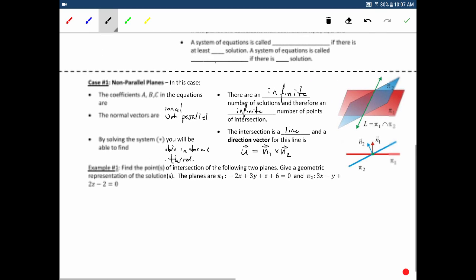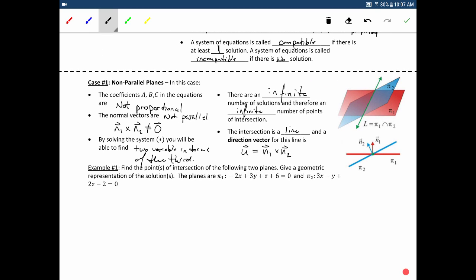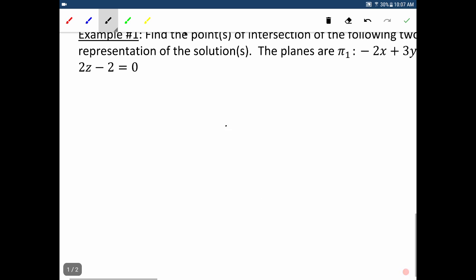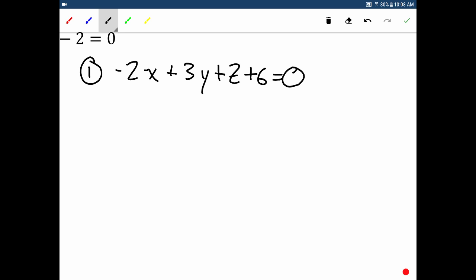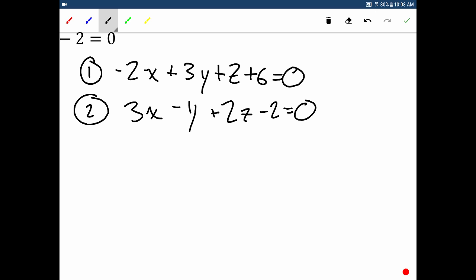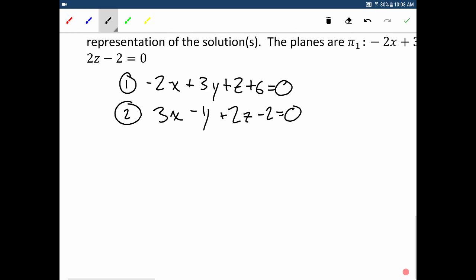Okay. So, find the points of intersection of the following two planes. What we're going to do here is start out by writing out the Cartesian equations of these planes, which is what's given to us. I'll write them out underneath each other so it's written as a system of equations. So we'll have 3y + z + 6 = 0, and our second equation, which is 3x - y + 2z - 2 = 0. So what we're going to do is start by isolating a variable.